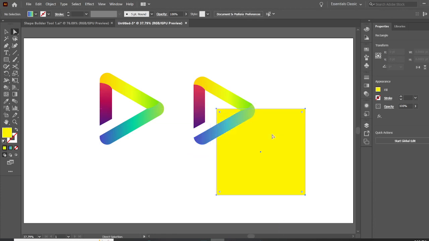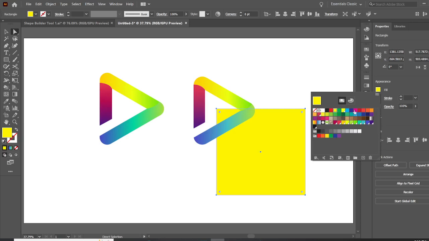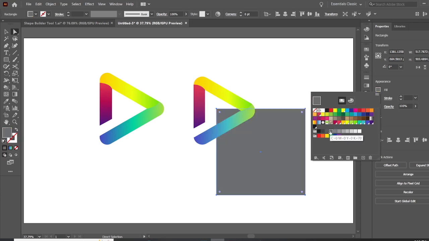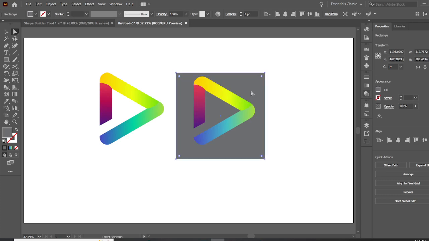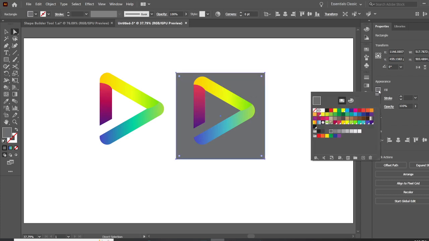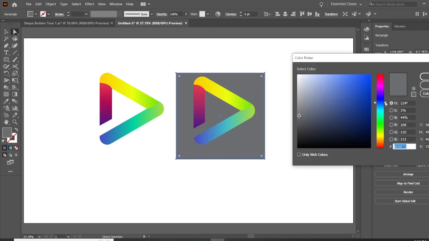This background color here, we can change the fill. Let's try out something like this. Okay, then we can bring this below. You can check the color. You can come to this, double click on this, so we can have something precise.